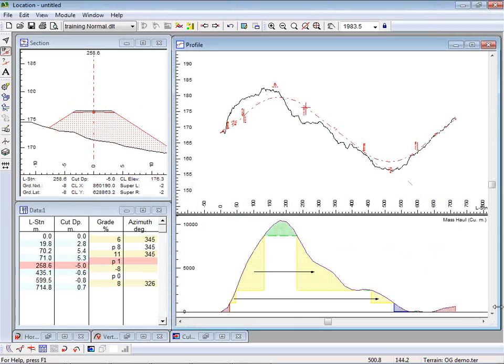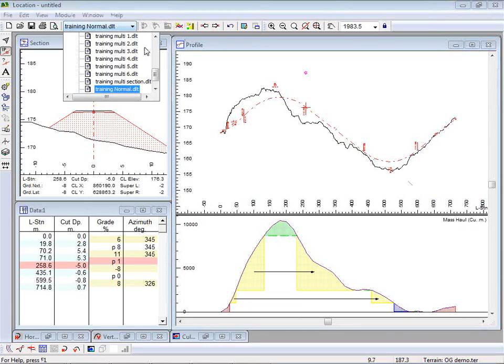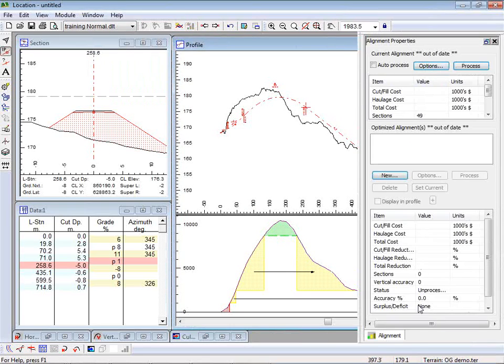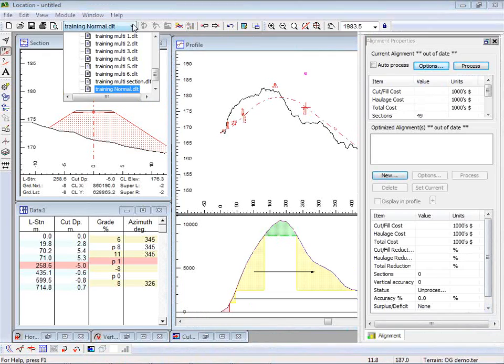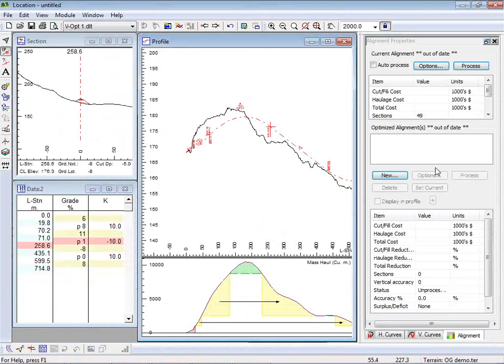Now let's see if we can do it with the optimizer. Again, I've got a screen layout set up for that, but the optimizer is this new button here. It's not available in your software. It looks like that, and here's what it allows you to do. I'm just going to bring in the screen layout that I've been using because it's got a bunch of things set up the way I like it.